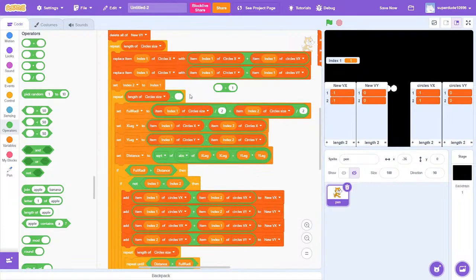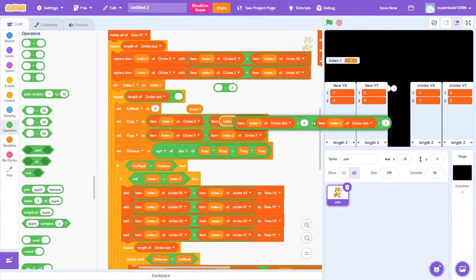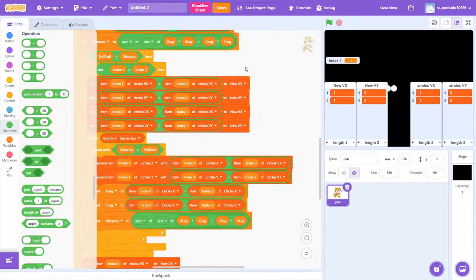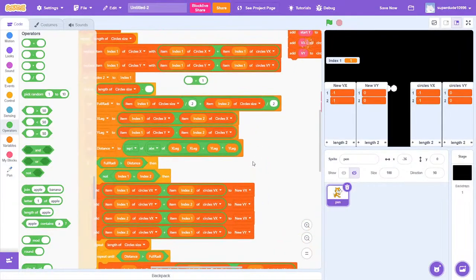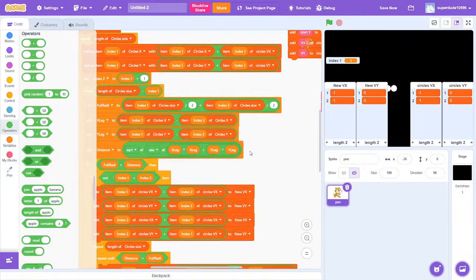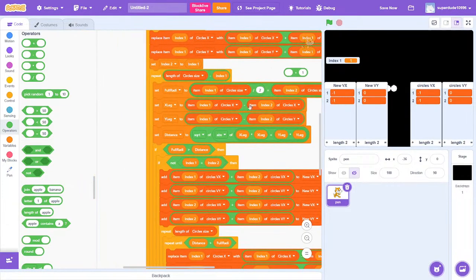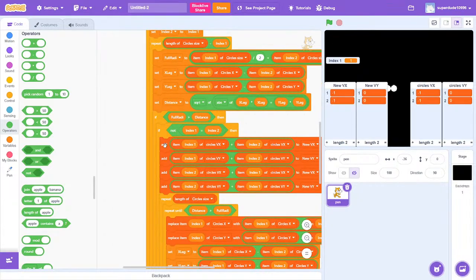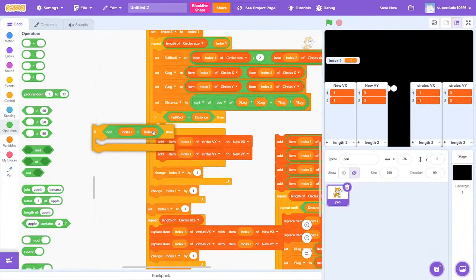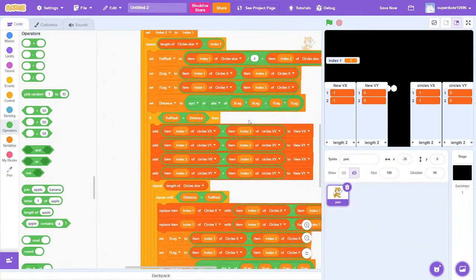So the reason this isn't working is because they equal each other. There we go. Okay. The reason this isn't working is because these two equal each other immediately, right? So then it can't calculate the collision if they equal each other. So then what happens if we were to take this out of this, and then do this?